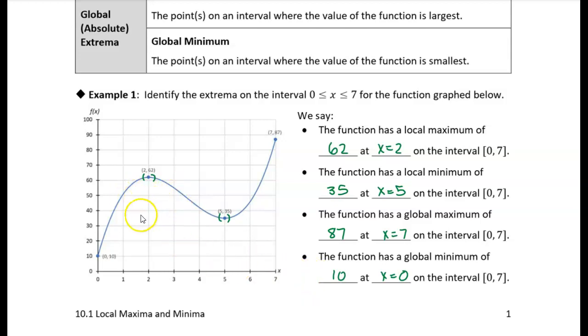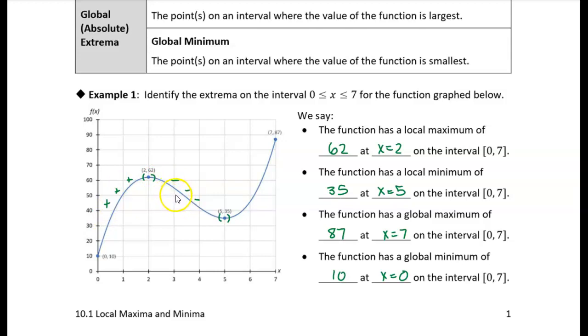Let's take a little closer look at what's happening. In particular, today we're going to focus on local minima and local maxima. Let's take a closer look at this function. You can see this function is increasing on the interval from 0 to 2, and then it turns around and starts decreasing. So you can see that the derivative of this function would be negative there. We have a case where the derivative goes from positive to negative, and that happens to be where our local maximum occurs, when the slope goes from positive to negative.